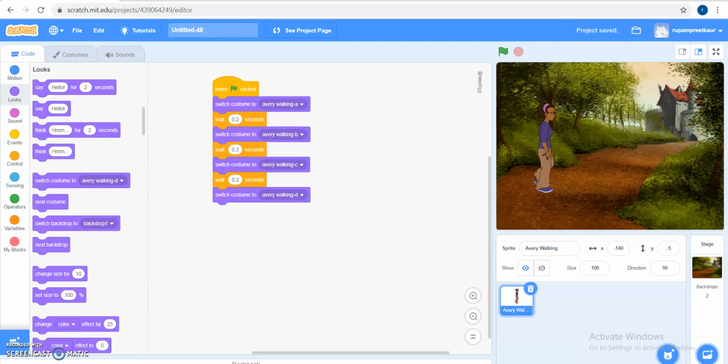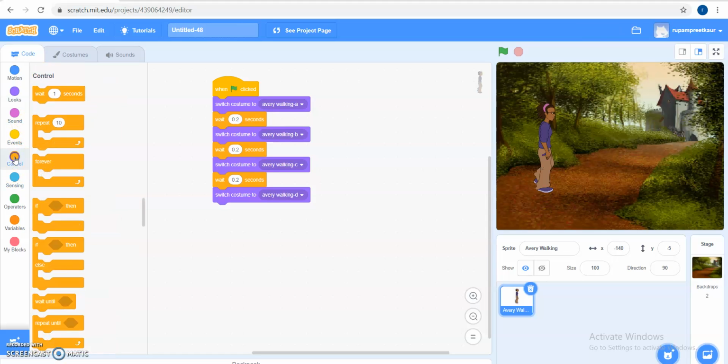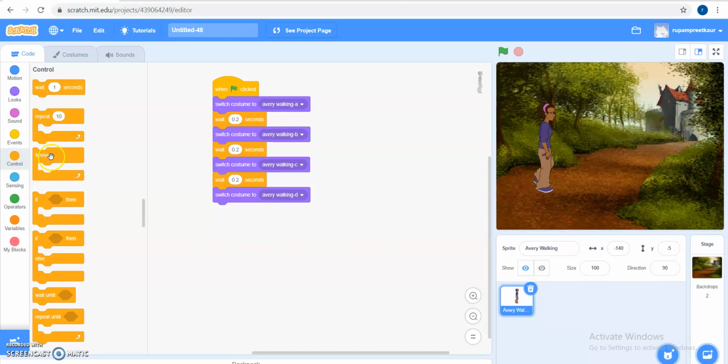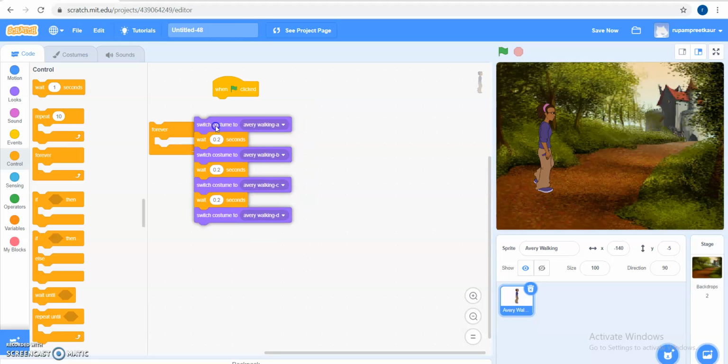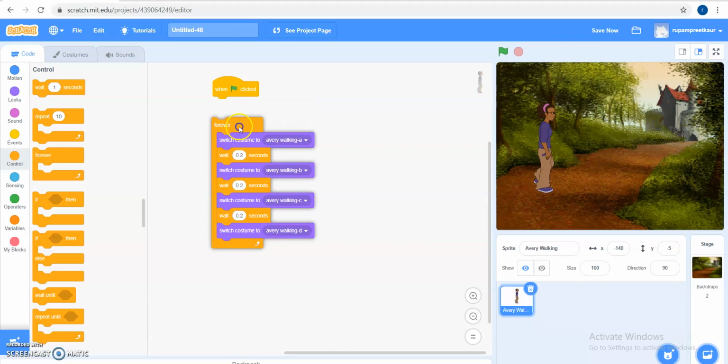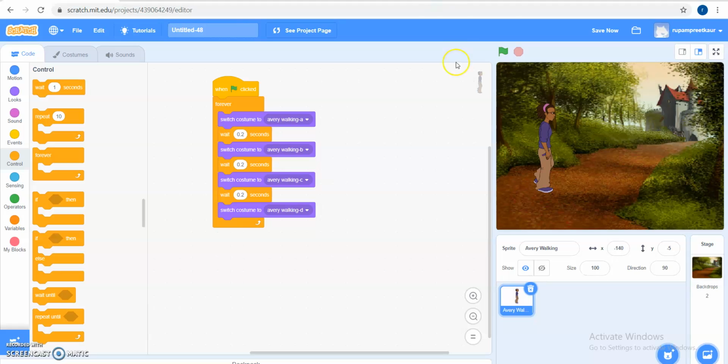So I'm going to use the loops, that is the forever loop. In this case, I'm going to use the forever loop. I'm going to put the same code in this forever loop and join it to this when green flag is clicked. Now I'm going to click on this green flag. Now my sprite will not stop moving until I stop this program.